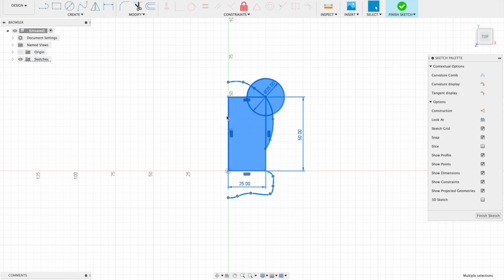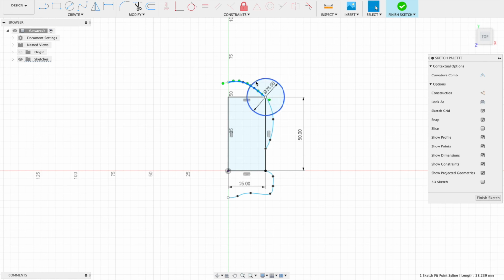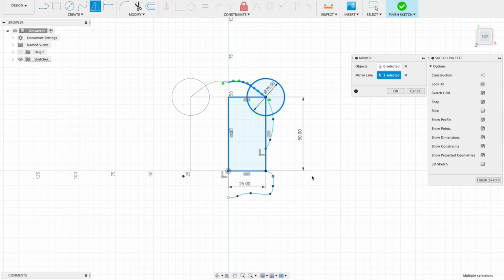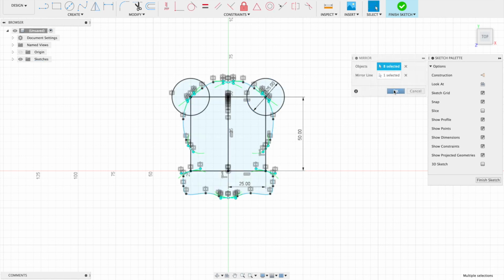I'm going to select everything and then deselect my center line. Or maybe it's a little shorter. Get a little confused. So we'll take these ones and mirror around this center line. Oops, and I didn't select the bottom one in the end. So if I go back to the objects and hit Shift and add this one in, that should be okay. I didn't select that one. Put that one in. So 8 selected, mirror line. Okay. And now notice that the whole thing is a closed object. And I can later work with that as a closed object if I want.